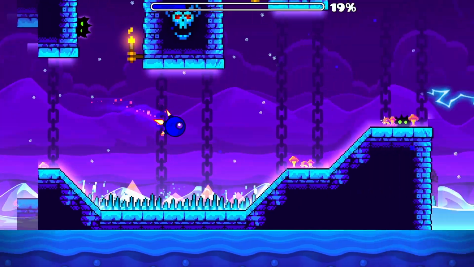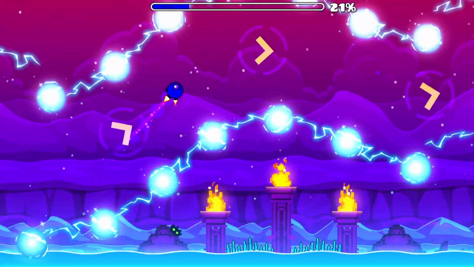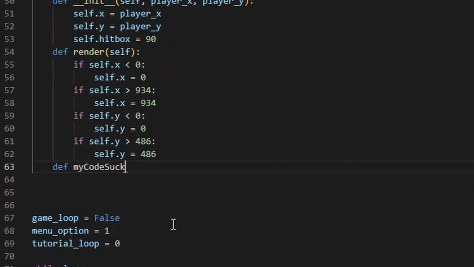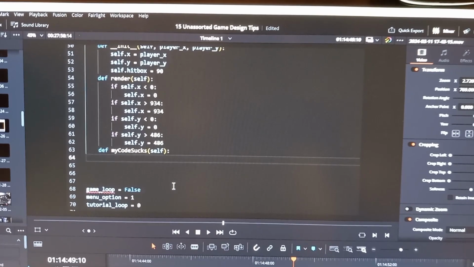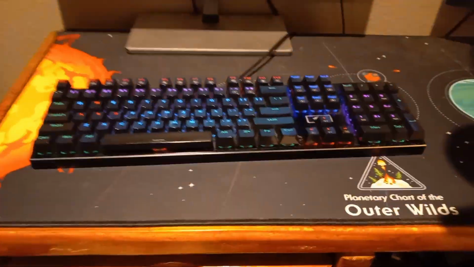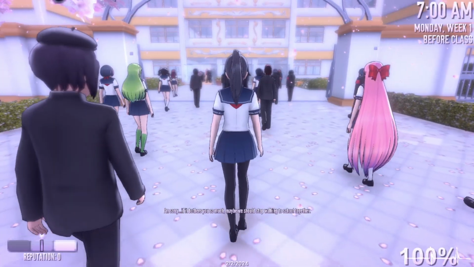And perhaps the most important tip, don't overwork yourself. If you lose inspiration while working and just can't bring yourself to write another line of code, then don't. Step away from the computer for a little while and come back later when you're ready. You deserve a break. Probably, at least.